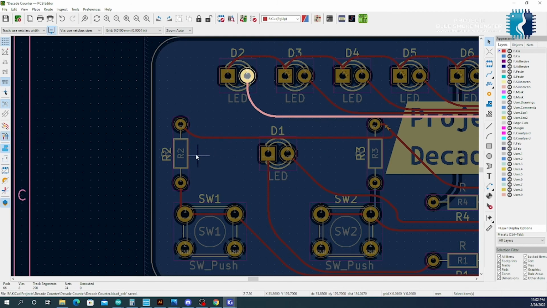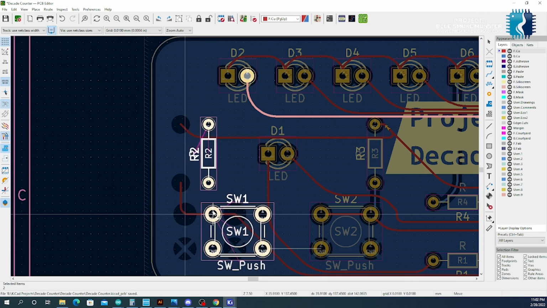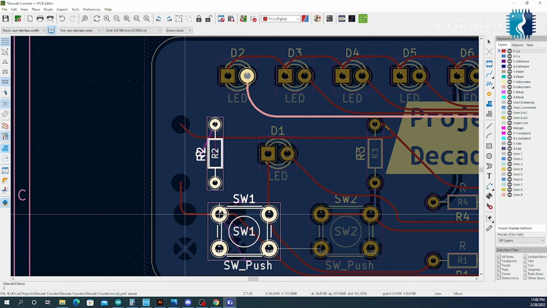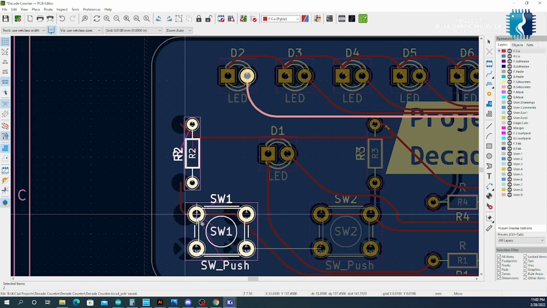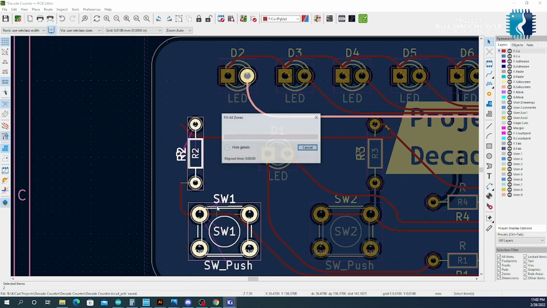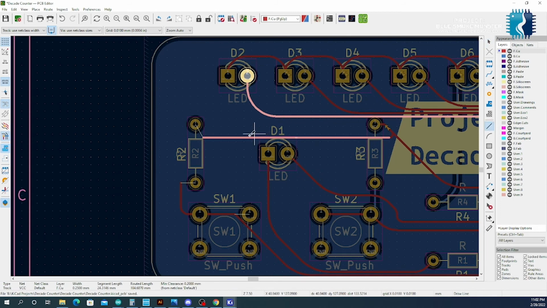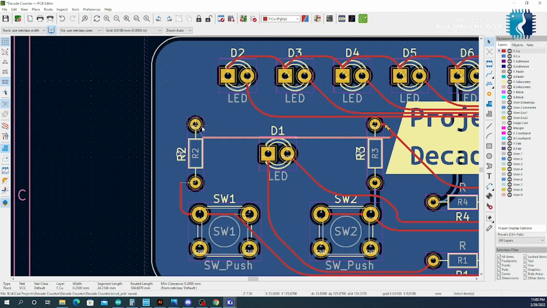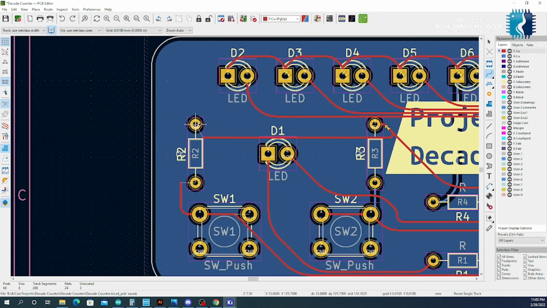Here's what we're going to do. We're going to grab that, and I'm going to move them. I don't need to move them that much. Probably move them that much. Delete. Delete. Trace. Nope, I don't like it like that.